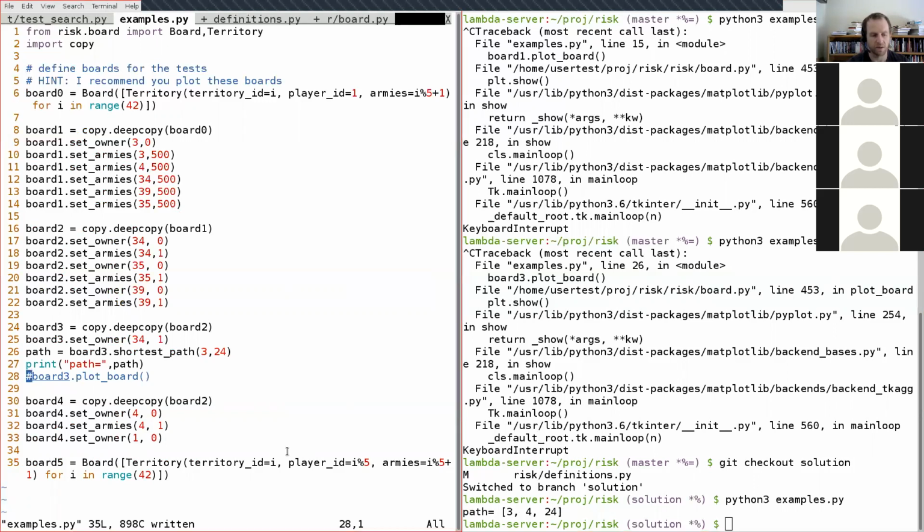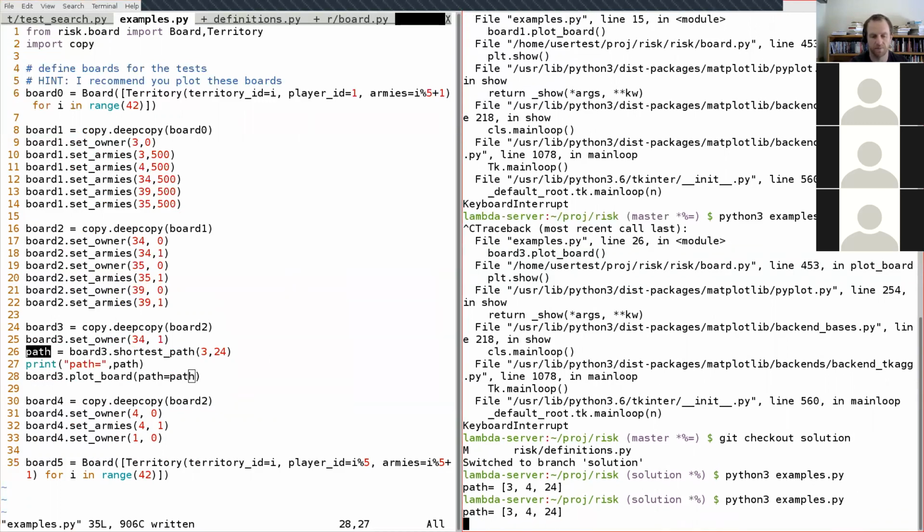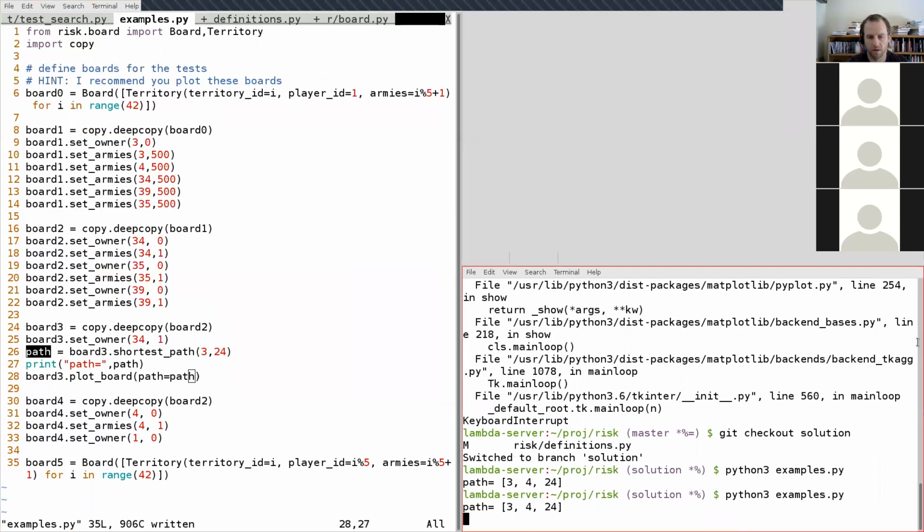And so instead, let's plot it over here. If we say path equals path, there's a keyword argument into the plotboard function called path. And then over here, this rightmost argument is the variable that we created here. And now let's rerun that. And there we go.